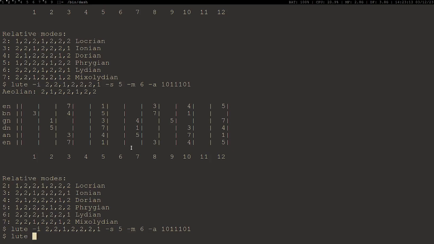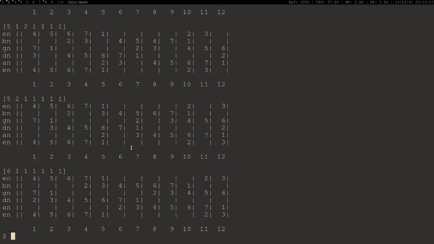Let's say we want every possible 7 note scale that completes in 1 octave with the tonic on the 5th fret of the lowest string. So we use E for enumerate, then the number 7 for the notes in the scale, and then we say start on the 5th fret.